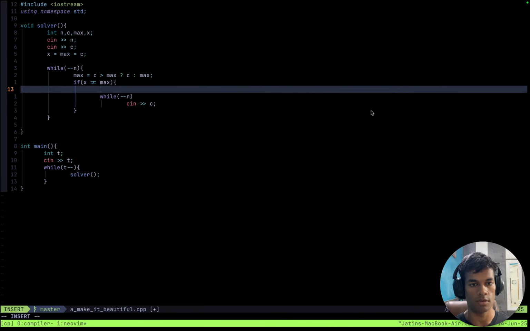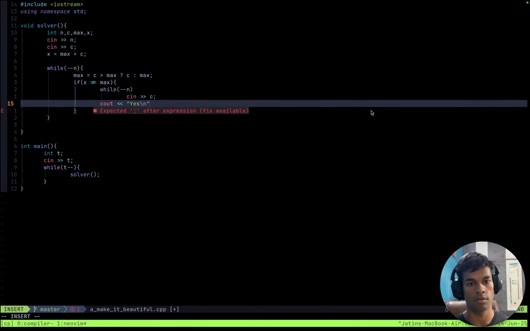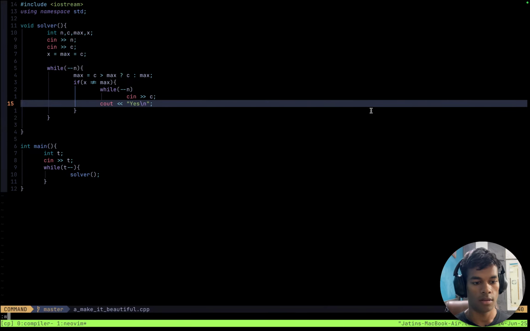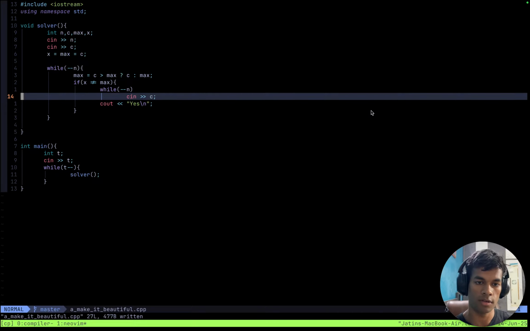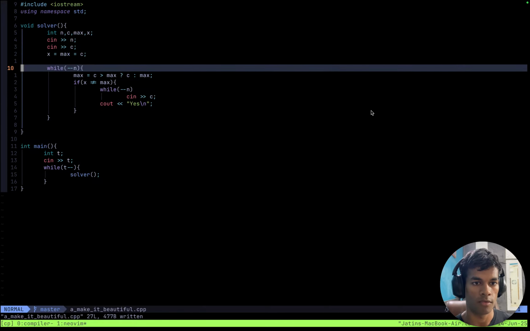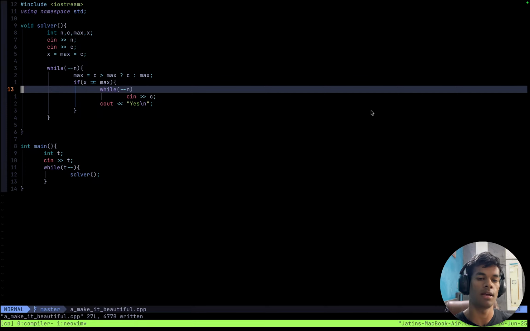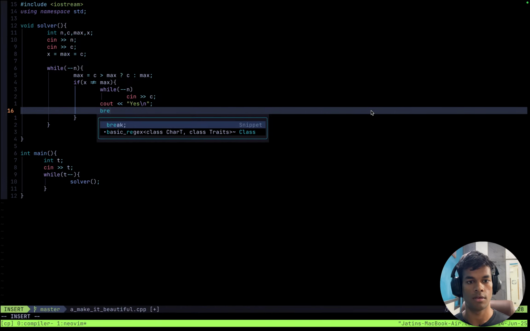If it doesn't equal, then I can just print out yes with this. After taking in the whole array, the only thing I'm confused about is whether this is going to exhaust the whole thing. Yeah, because the minimum number of n that I can have here is 1. When I reach this 13th line, the minimum n is 1. And then after this I can say break.